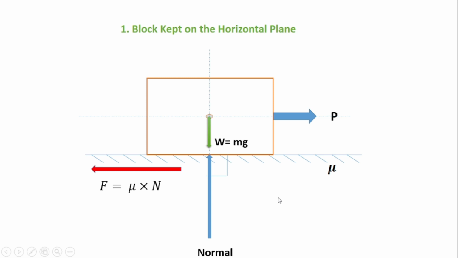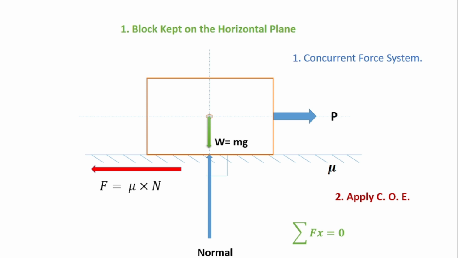As I promised, I will give you two tricks to find the solution very easily. The first trick is that all the forces form a concurrent system, so you can consider it as a concurrent system. A concurrent system is one in which the lines of action of all the forces pass through a single point. Here we can consider the system to be in equilibrium, so we can apply the conditions of equilibrium. For a concurrent force system, only two conditions of equilibrium exist: summation of Fx is equal to 0 and summation of Fy is equal to 0. By applying the conditions of equilibrium, we can calculate the unknown values of P and friction for the given question.